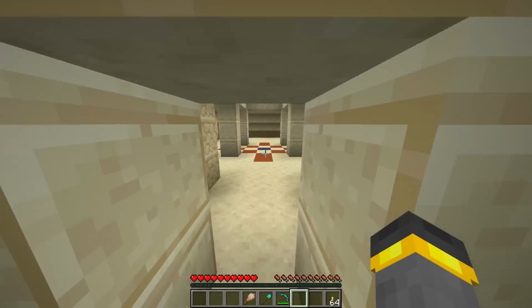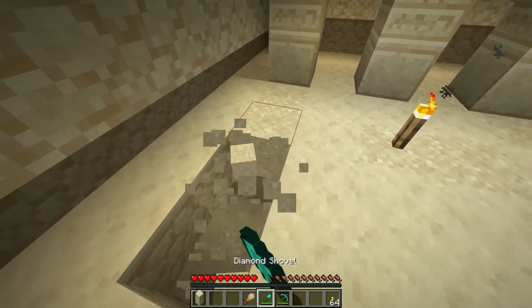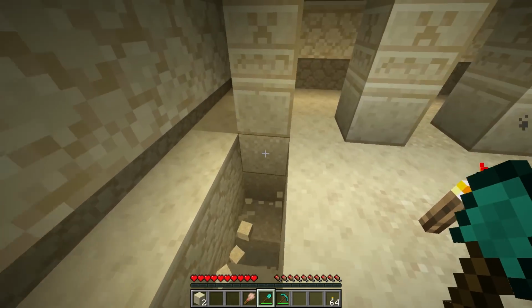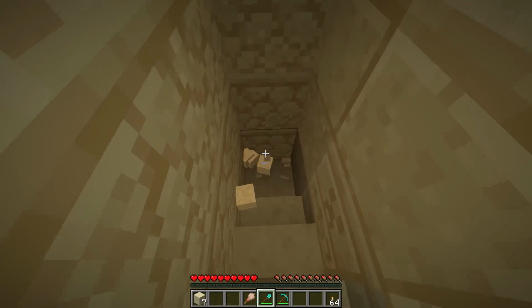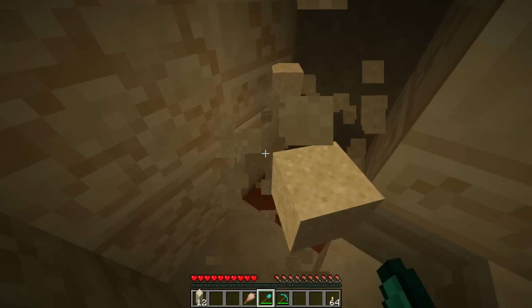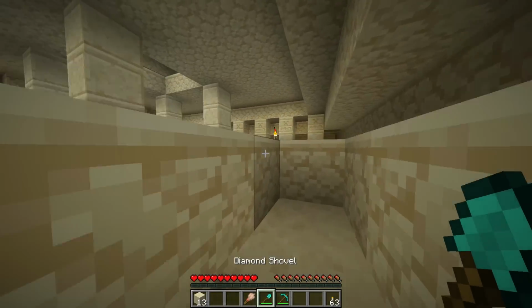Excavation at the desert pyramid structure is basically exactly the same as it is at the desert well structure, except a little bit bigger. Move into the structure with a shovel and start digging things away. Be careful not to remove a block that will cause suspicious sand to fall. When removing this room, it's a great idea to place some torches down, light it up a little bit so you can actually see what you're doing.